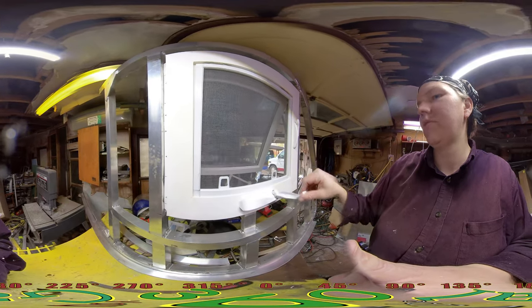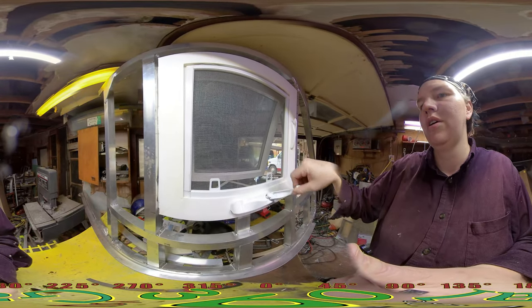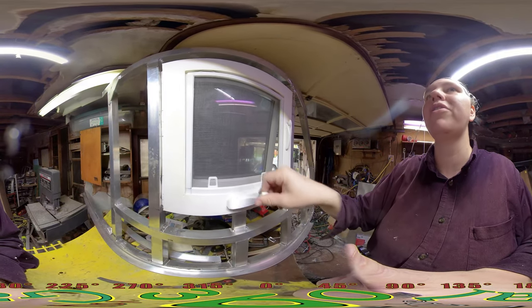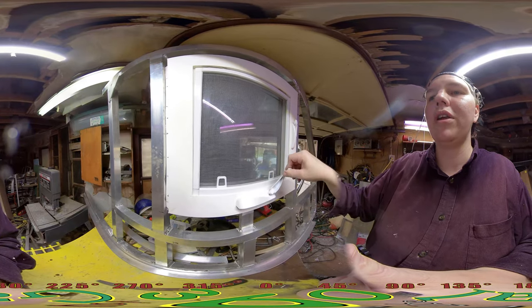tinysheds.com, I think. I'm not quite sure. I'll drop the address. I got them off eBay. They're scratch and dent cells, so they're not perfect, but they work for what I need to do.